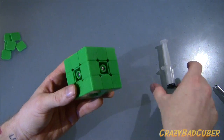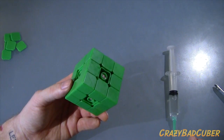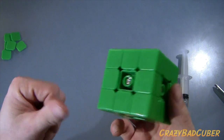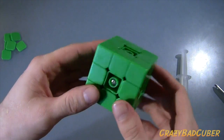And I'm not taking credit for the way that you lube the cube. This is also on Lubix Cube's page. It's just that not a lot of people know that they offered the knowledge of how they actually make their Lubix Cube. And technically, I guess this would almost be called an ultimate cube now.